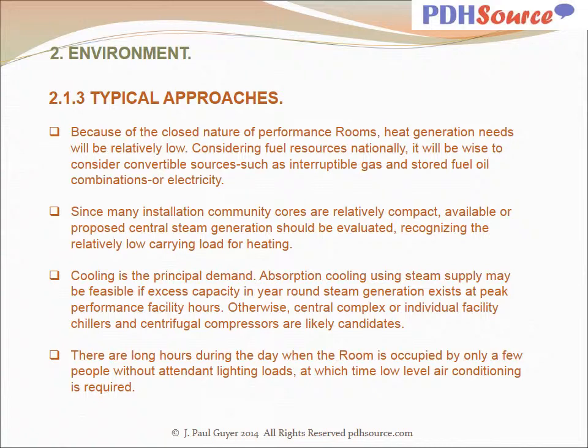Absorption cooling using steam supply may be feasible if excess capacity in year-round steam generation exists at peak performance facility hours. Otherwise, central complex or individual facility chillers and central centrifugal compressors are likely candidates. There are long hours during the day when the room is occupied by only a few people without attendant lighting loads, at which time low-level air conditioning is required.